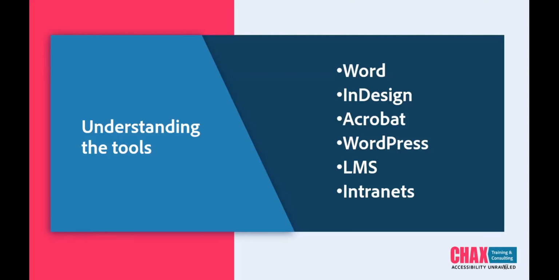So WordPress, right? WordPress configured correctly can be very accessible, but you have to be a little careful because WordPress, a lot of times out of the chute, is not very accessible. So there is some back end configuration that is going to be required. Your LMS system, whatever LMS you're using, take a look at the accessibility level. Dax actually just wrote a VPAT for a customer, and that was on an LMS that they were utilizing to present their content. And then, of course, your internal intranets. Again, there's a lot of variables here. It really depends on how the intranet is built, but those intranets can also be accessible.